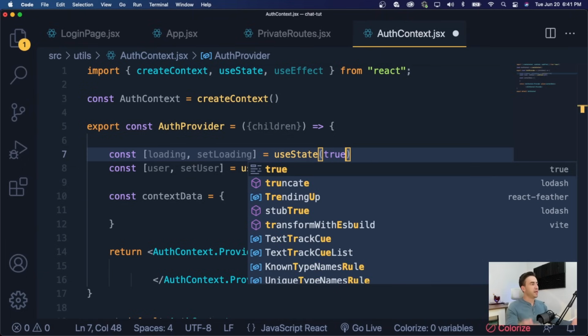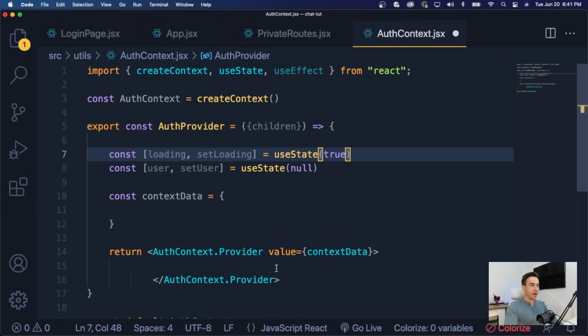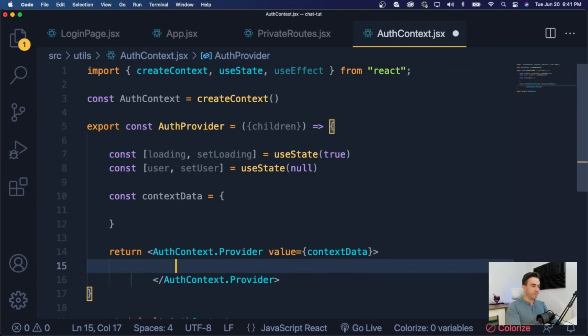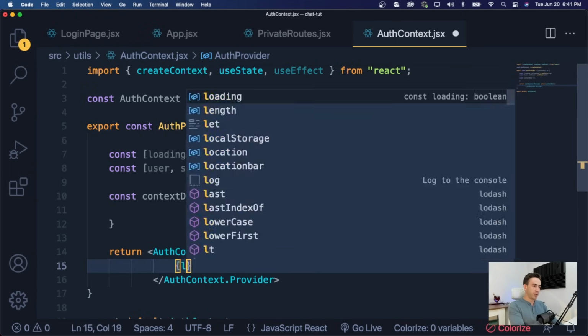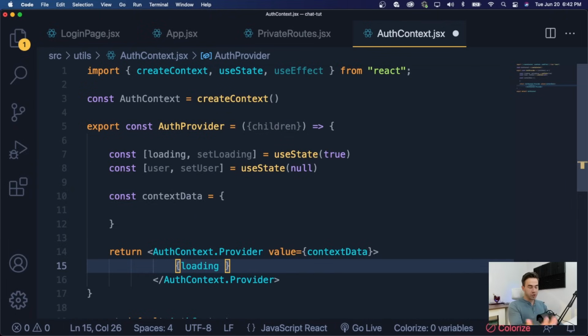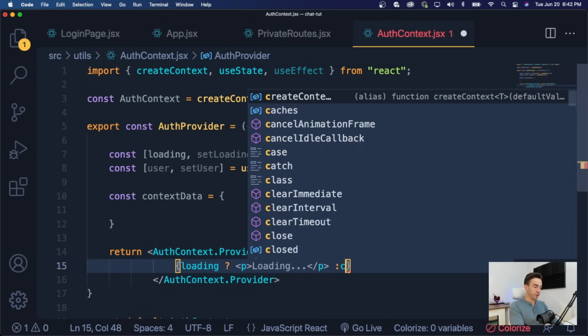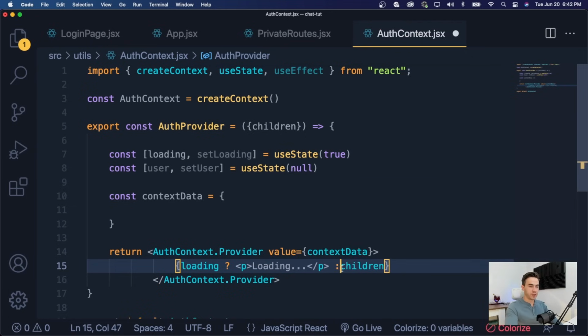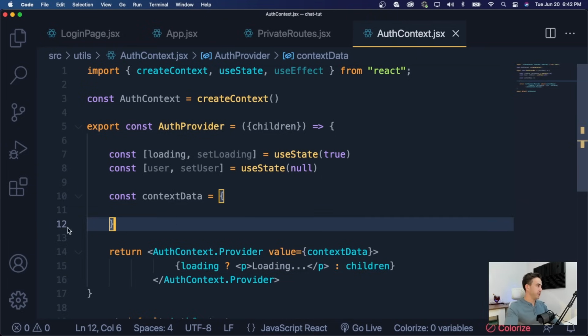So just in case any of the child components rely on anything from our auth provider, we want to make sure that we're first loading and don't render any of the components below. So what we're going to do here, all the child components, we're just going to go ahead and check the loading state. So if loading is true at first, we're just going to go ahead and throw in a paragraph tag. Later on, you can put in a load spinner, something that lets people know it's loading. For now, I'm just going to do loading like that. Once loading is false, we're just going to go ahead and render out the children. So once loading is done, we just say, hey, go ahead and continue and pass down the data.